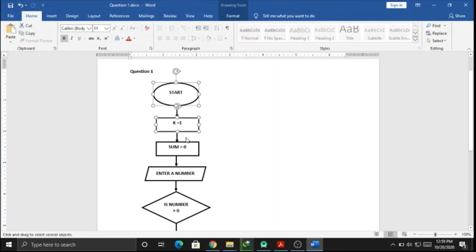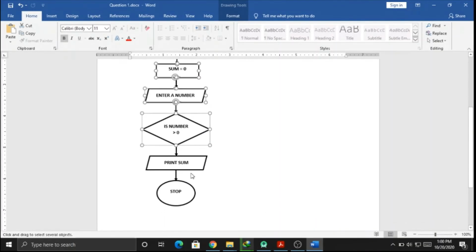I'll hold the control key and select all the objects. Oh, there is a step I missed here. Yes, the decision making, there's an arrow that's supposed to come through here. I missed that, so I'll quickly insert it, but I will group first. I'll group them and then I will insert it.